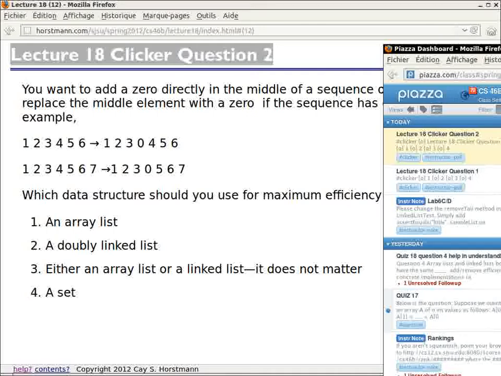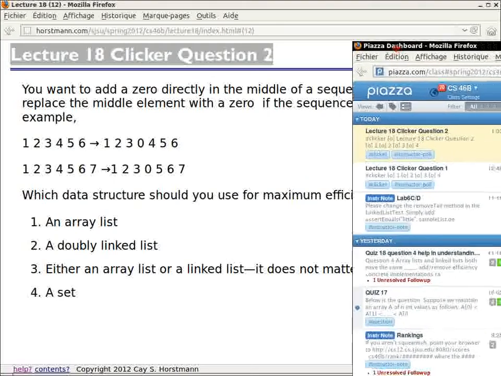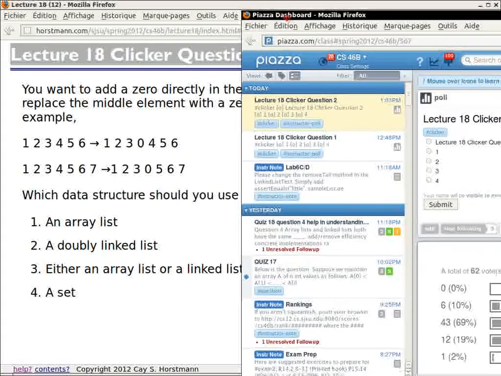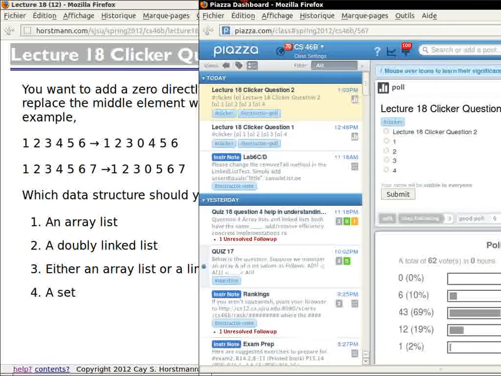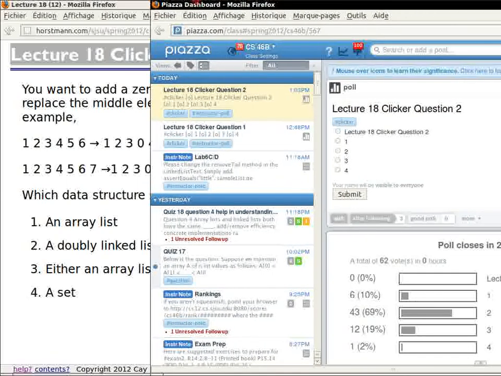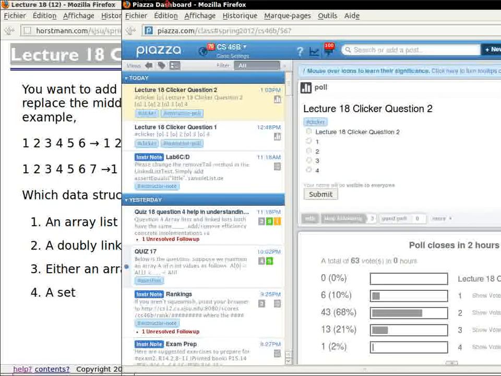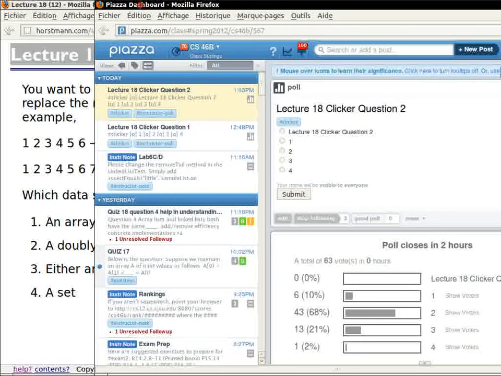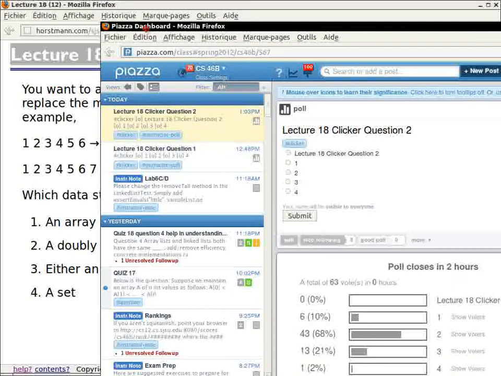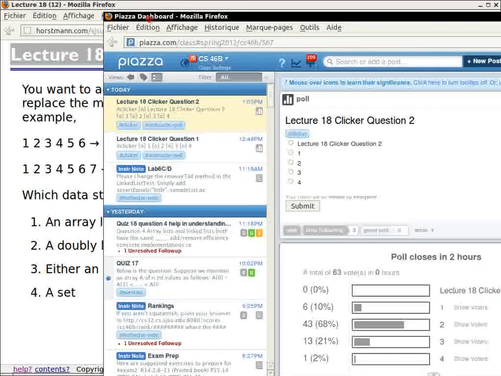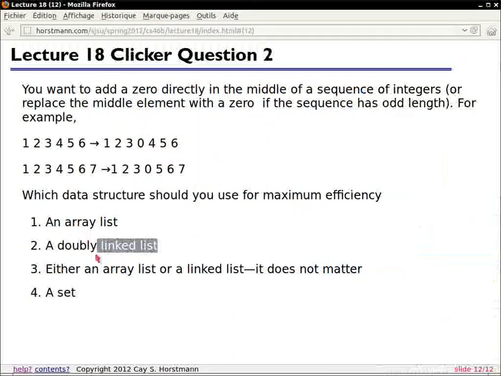If you had to do something like that multiple times, then it might be a different story. All right, so it looks like most of you are getting a good intuition here. Oh, wait. I see. So actually, no, I did fool people. Or maybe people got confused by my keys here.